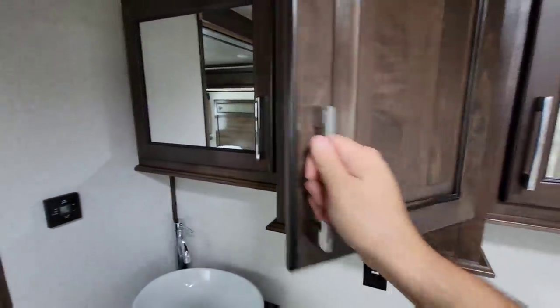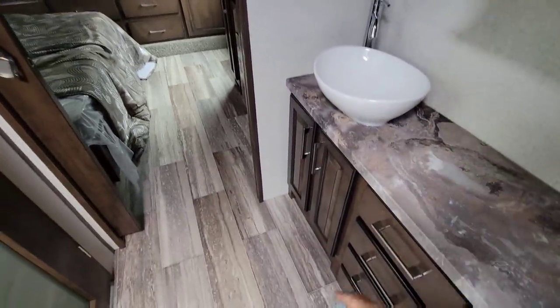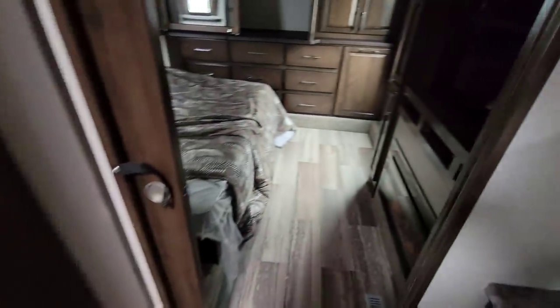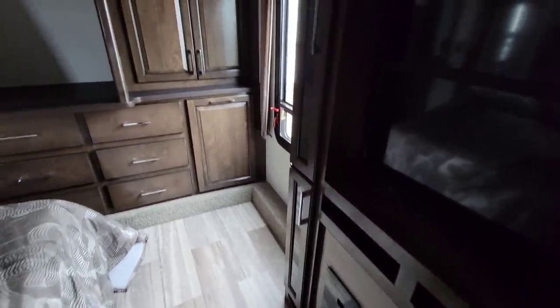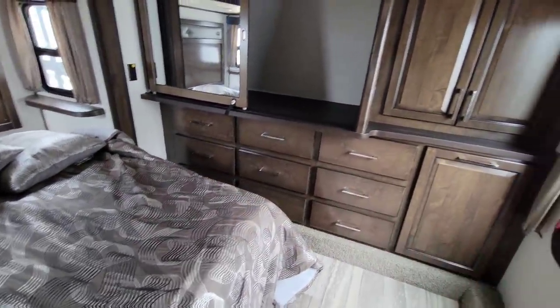I mean, there's so much to like about the interior of this unit. Lots of drawers, lots of cabinets, and a private toilet room. I mean, this is really nice. You rarely see anything like this in a fifth wheel. Coming back, another pocket door. You have a nice large TV already mounted in the bedroom. Wide view panoramic fireplace in the bedroom. You got more storage here. More above. Look at all of this wardrobe space.